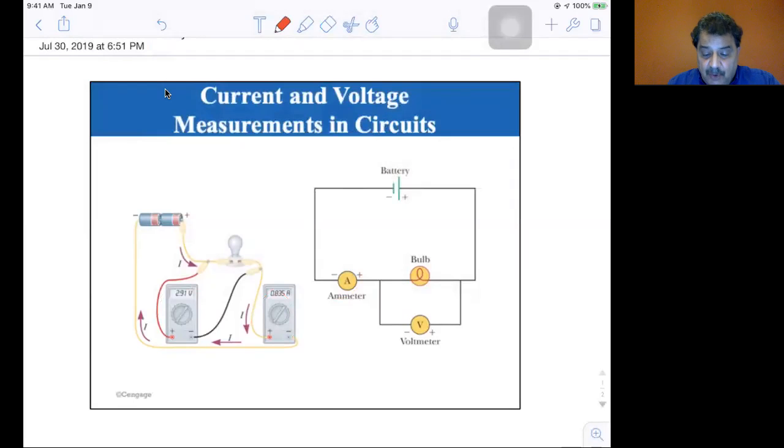Whereas an ammeter, you do put in line. You can see that it's in line with the bulb, so it becomes part of the circuit, and hopefully the resistance is low enough that you don't affect the circuit much.